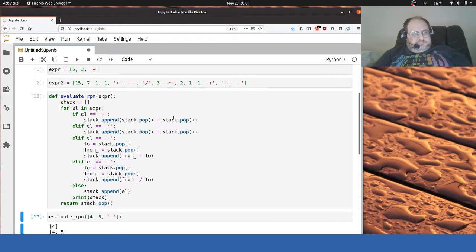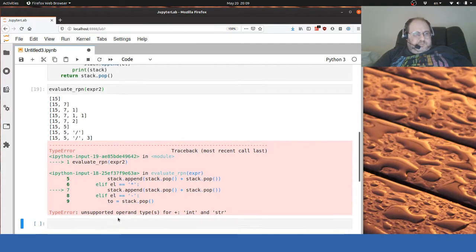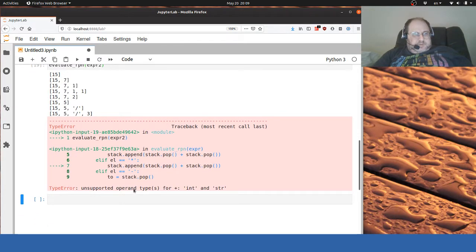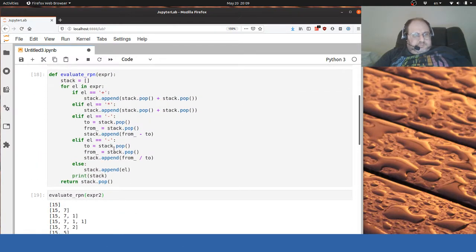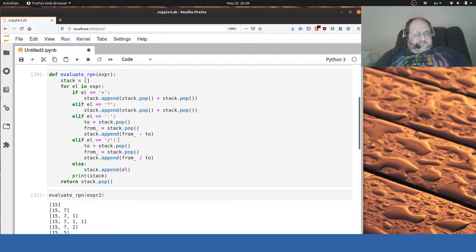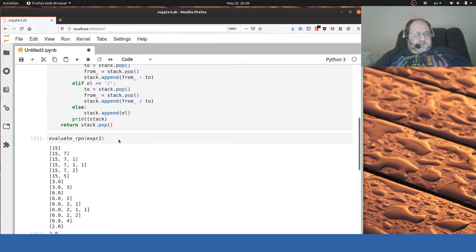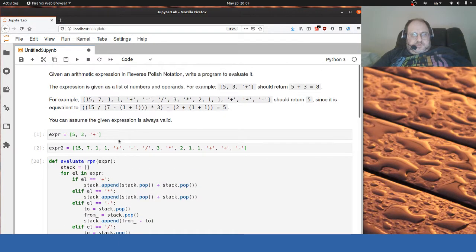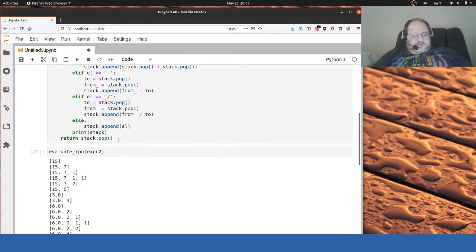And now we can actually evaluate the second one, and we should get the right result now. Whoops. Stack.pop. Because we didn't actually do division, so it okay. Good. And it returned 2. And it should have returned 5. So let's figure out what went wrong here.